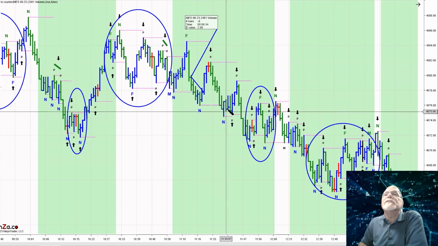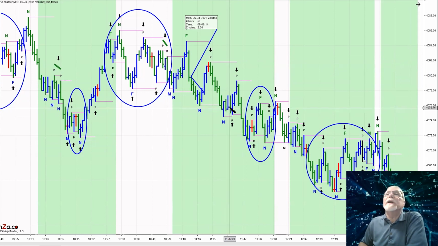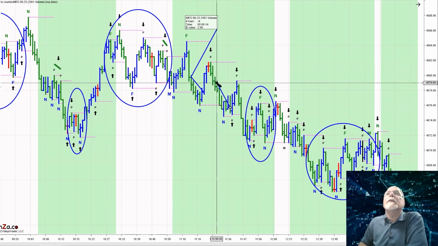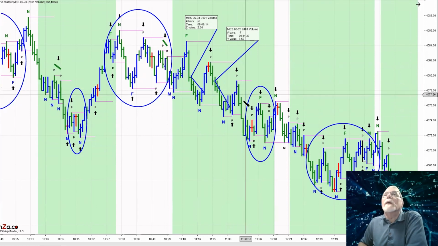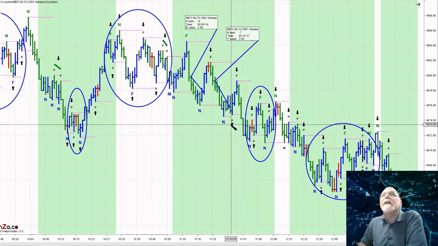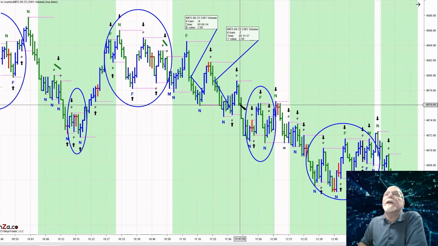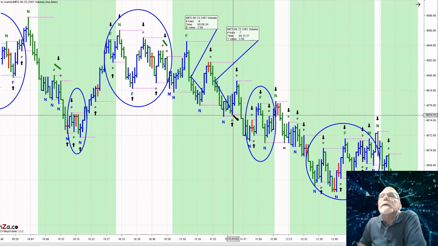So when I get this and it starts to chop around a little bit, someplace down here, I'm just going to exit out of that position. Okay, so there's another 3.5 points. It comes back up again. This time I've got a price failure. I got a green bar. Wonderful. I got a price failure as a target.